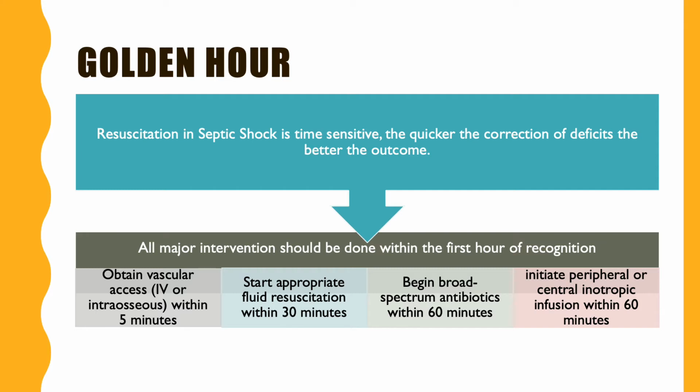Then comes the initiation of antibiotics. Obviously, within the first hour of identifying that the patient has sepsis, often what we initiate are broad-spectrum empiric antibiotics, which will then be downscaled or tailored once we have appropriate cultures that have been taken, which of course means that cultures should be ideally done at this time as well. And then within that 60 minutes, as I said, one should then identify if the patient is fluid responsive or not. And if we've identified that they are not fluid responsive, then within that hour, one should also initiate inotropic support.